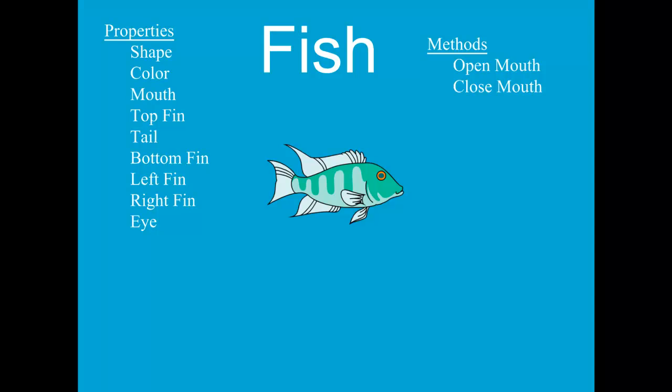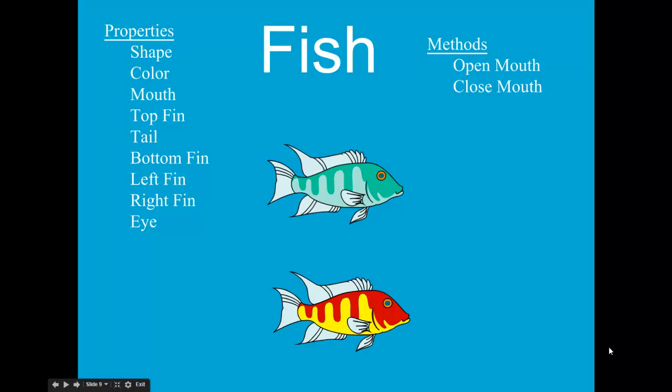consistently. The only thing that you can do with this at this point is basically change the value of the properties. For instance, let's say we wanted to create another fish, but in this case we want to create it yellow and red. We could. So we can create the fish with different values for the properties, but it would always still be the same fish, basically. Therefore, we've created instances of fish.